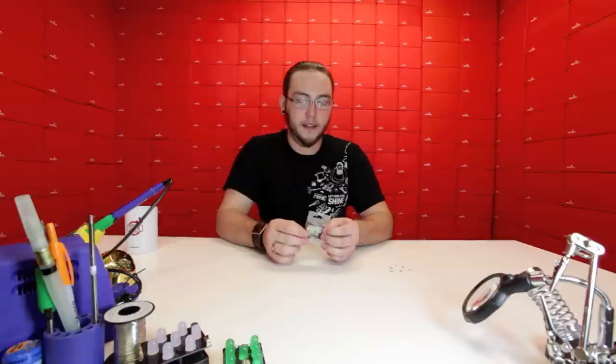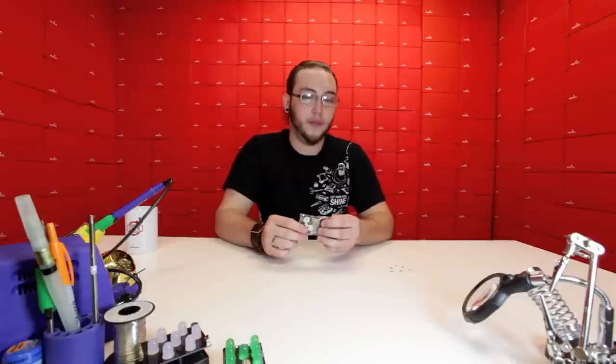We have one more product to talk about today, which is the new AnioMagic line, which is called Sparkle. Now, you may be familiar with AnioMagic because we've been carrying their other line of products, the Schemer line, in the form of the bracelet kit for some time now. The AnioMagic line is a really great way to get into eTextiles. It's really easy to use, and you can make some pretty cool projects with it.